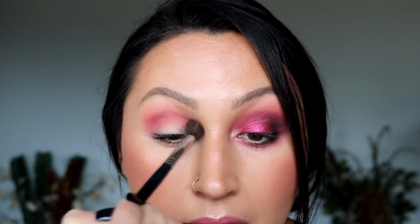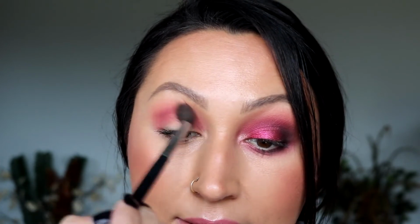Alright, I'm just going in with a clean, fluffy brush and blending this out, grabbing a little more of our first transition shade and tossing it right in there. I'm not taking this look up super high, but I want it blended out. I don't want any stark lines between one color from the other.